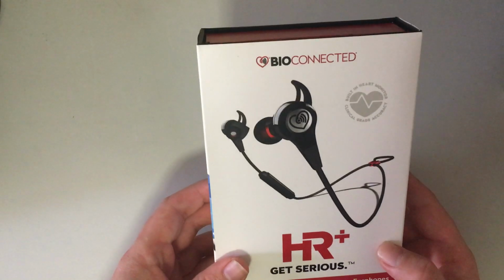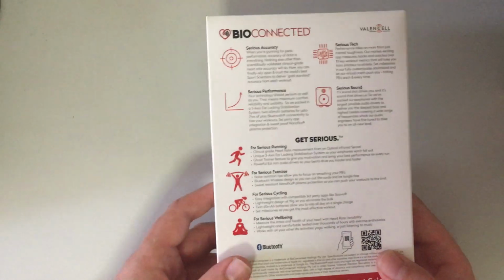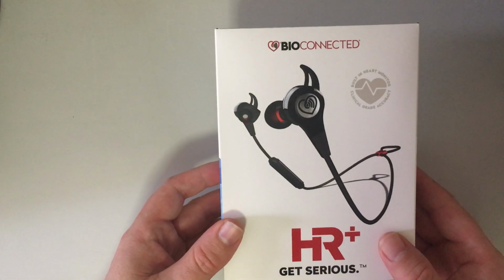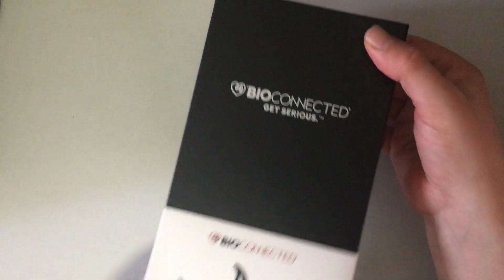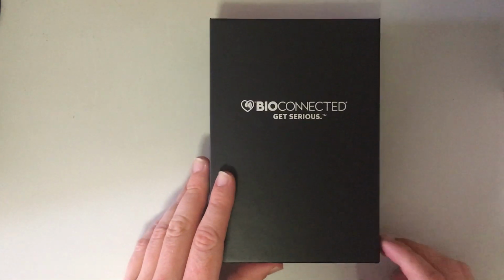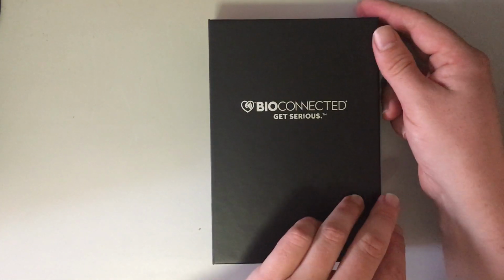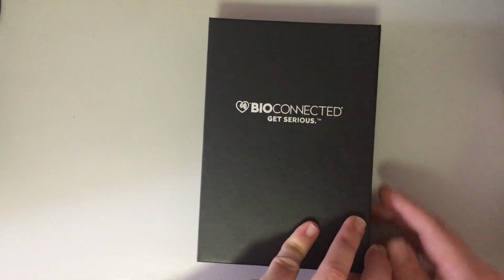So first of all, packaging feels very strong and sturdy. It's got a nice weight to it, very similar to what you might find from Apple or some of the more upmarket Samsung products these days. The main box just slides out. You're left with BioConnected. Get serious piece of kit. So these are just hitting the market at the moment. You can order them from the website bioconnected.com. Let's have a look here.